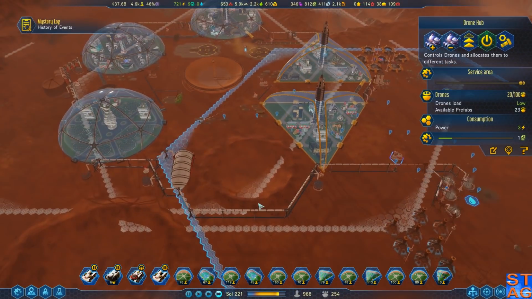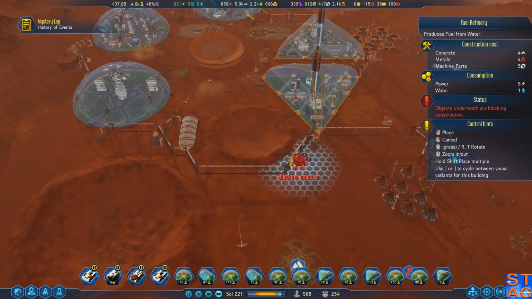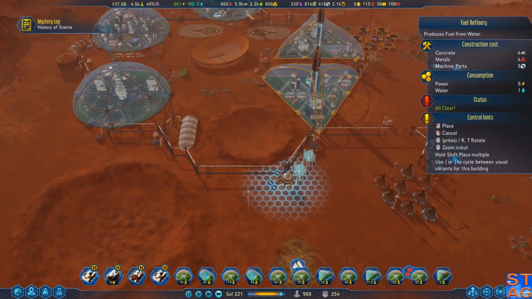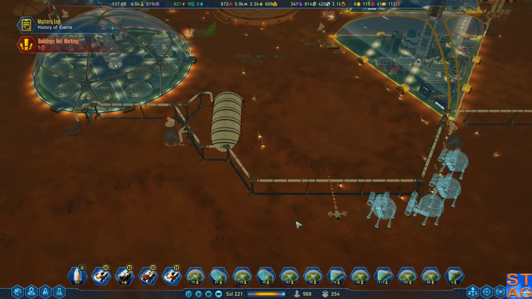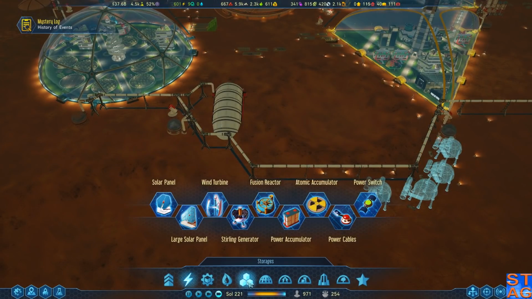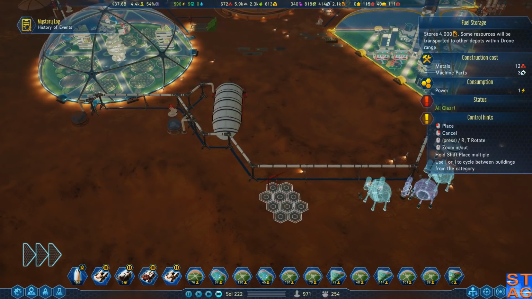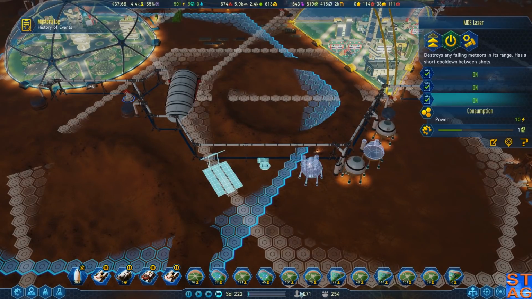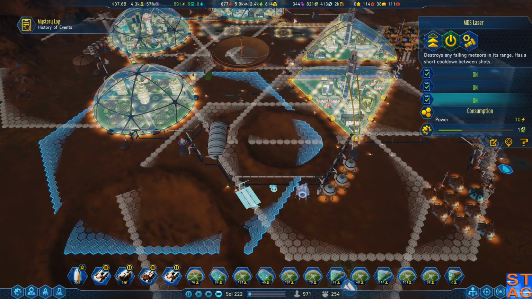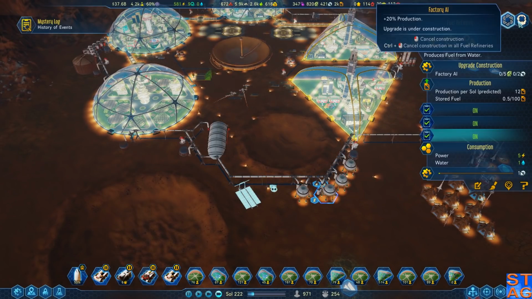So out here, there are no shuttle hubs here, but I've got plenty of space to drop down some fuel refineries, so let's do that as well. Four should be fine, I think. And then we'll put an autosave in here. Just away from everything. I'm going to put down an MDS laser, so it's got triple coverage. This one's got double coverage, this will have double coverage, almost triple coverage actually. Just to make sure if a meteor comes in this way, we'll be fine.